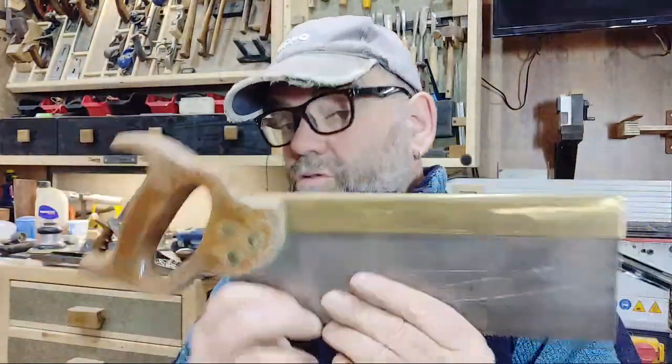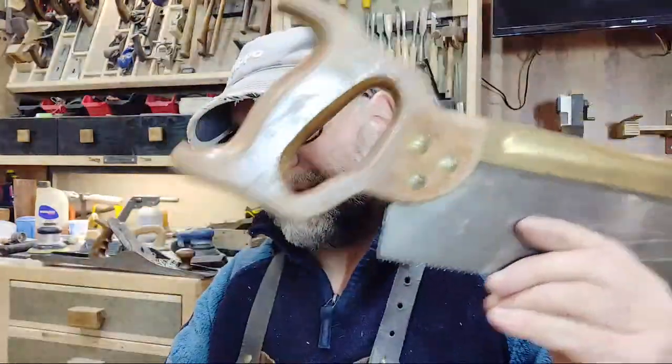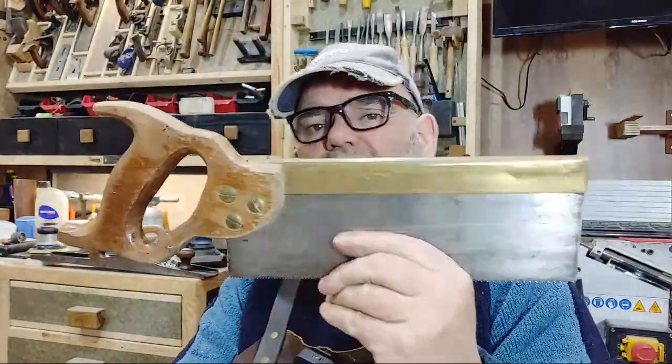And then we got this one here. This one isn't actually quite as old. This is still old. Actually, that saw is probably more than 50 years old. What am I talking about? They'd be 50s, so like 60, 70 years old. This one, I remember my dad buying, this used to be my father's.